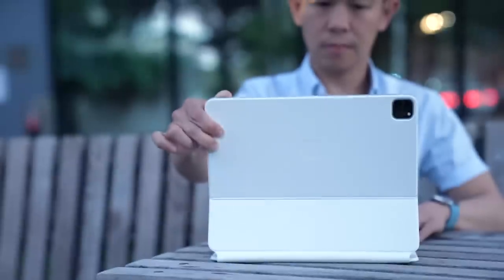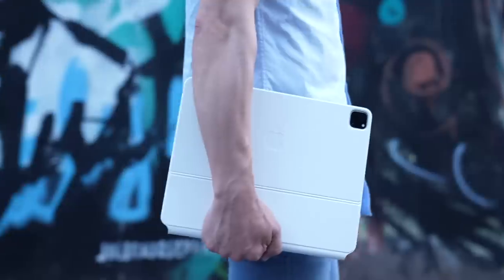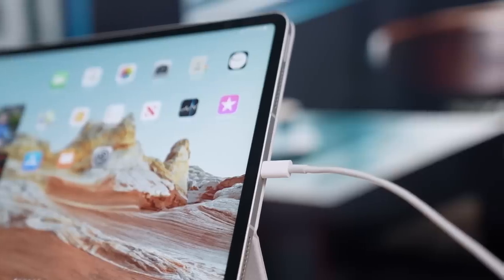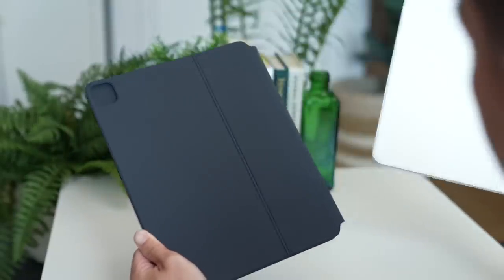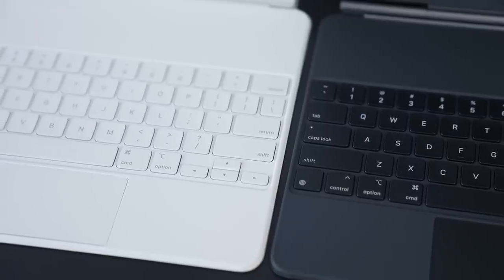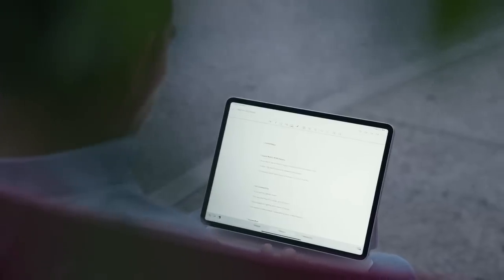If you plan on using the iPad Pro as a MacBook Air replacement, definitely consider getting a Magic Keyboard. It's a pricey investment at almost 300 bucks. Compared to a Folio keyboard, there's a built-in trackpad, the keyboard is backlit, there's a built-in USB-C port so your cable doesn't need to hang loose, and the iPad is elevated closer to eye level so you aren't looking down — your back will thank you later. The iPad connects to the Magic Keyboard via the smart connector. This year, apart from black, it also comes in white. Both the 11 and 12.9-inch 2021 iPad Pros are the same exact size as last year, so if you already own a Magic Keyboard, it will work perfectly.